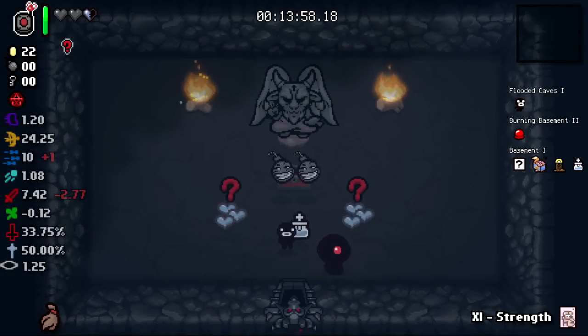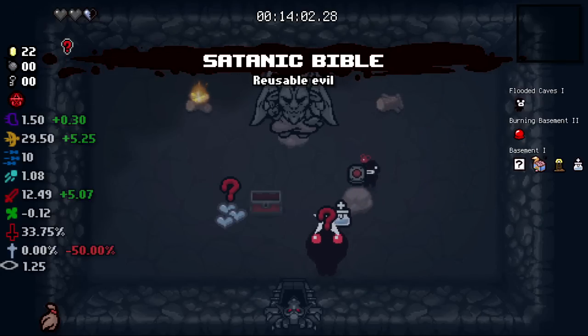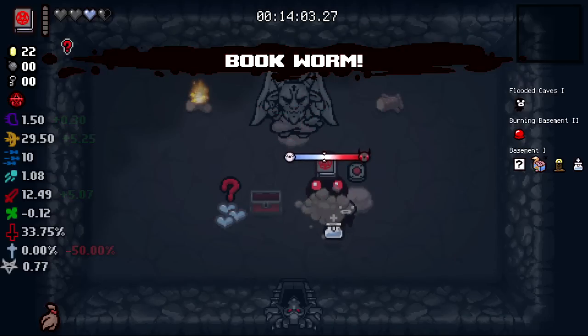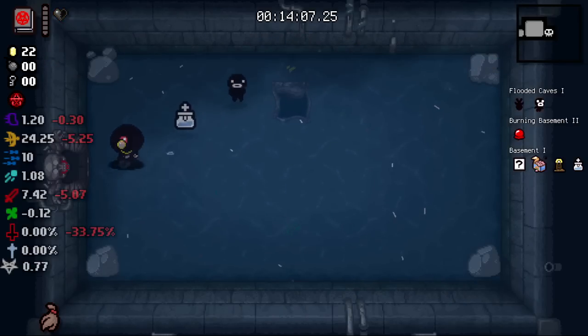Take this. Little Steven is bad. Come in here. Can't take either of these, sadly, but I will do this, and then take this, and then we have Satanic Bible, and I will actually stick with that. And now we have Bookworm. Let's get weird. It's my shadow. That's just not good.